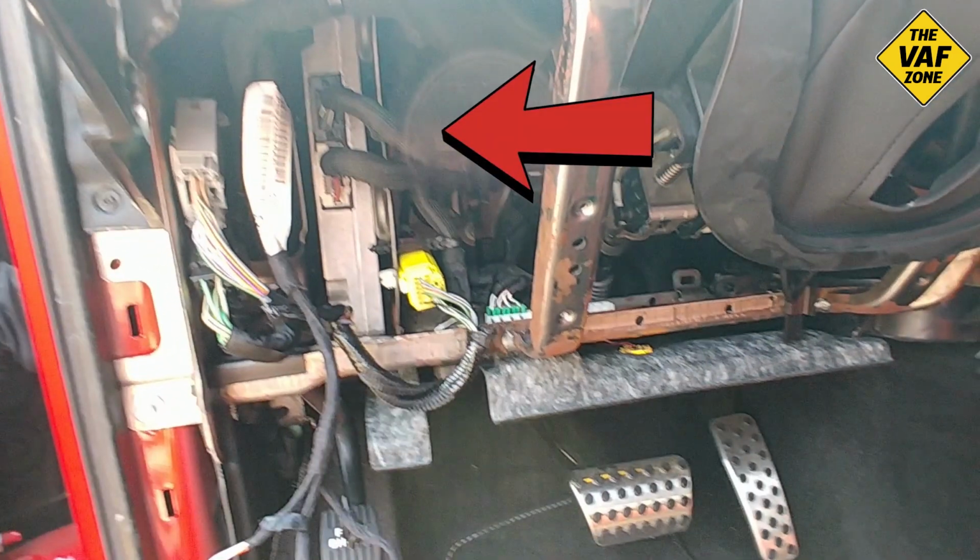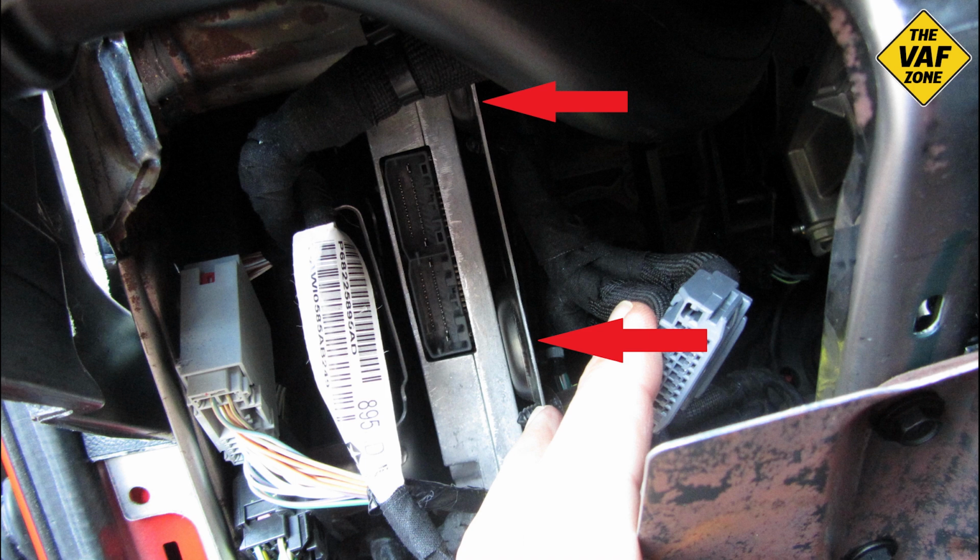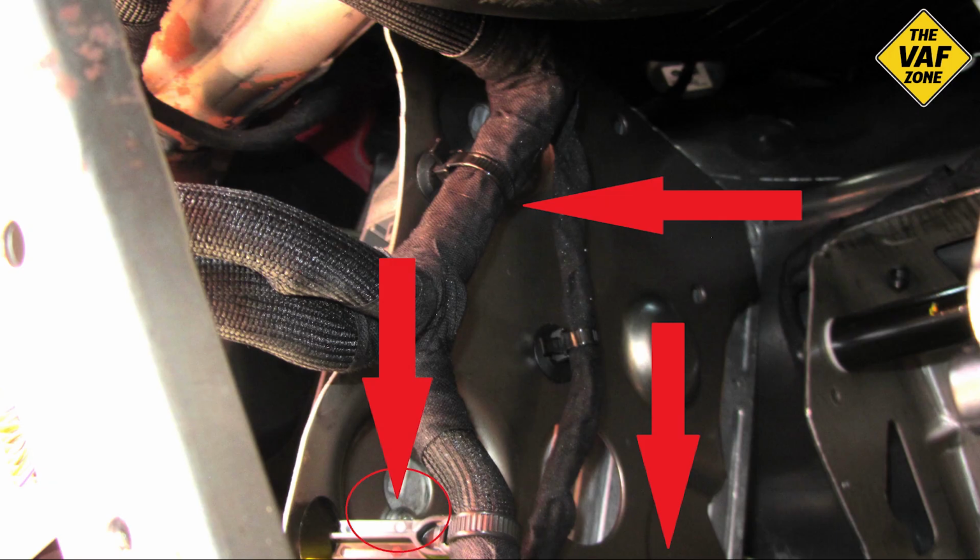Now, the amp is held on under there. It's attached to that metal plate by 3 screws. And here's a closer look at it. There are 3 screws holding it from the right side that are screwed in from the right side into the amp. And there's a closer look from the right side. I put the camera up in there, and that's the position of those 3 screws.